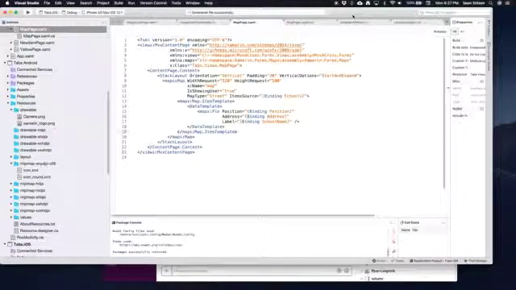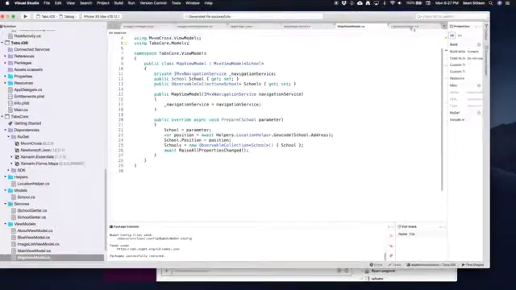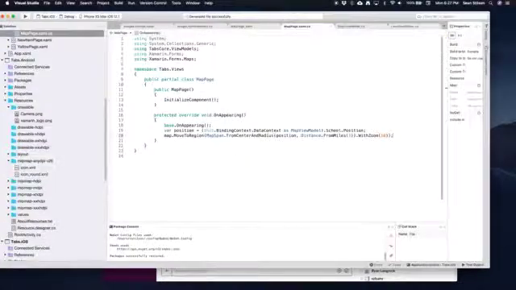I wonder if we can. All right, so let's try another override here.